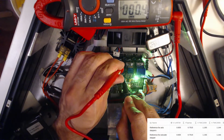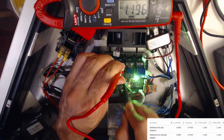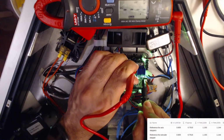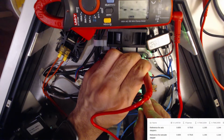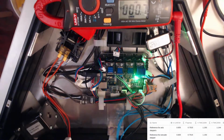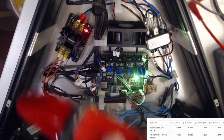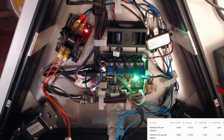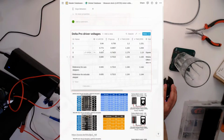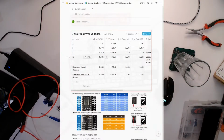What did I say about shorting? Touched the wrong pin. 1.196. Not quite perfect. 1.189. Again, not quite perfect, but it will do for now. 0.15, 0.17, 0.146, and I wanted 1.14. I think those are close enough for now. They're certainly a lot closer to each other than the variants we saw between the initial install. These are movement motors, they should all be the same, but we had from like 0.84 to 0.77, so certainly better than that.